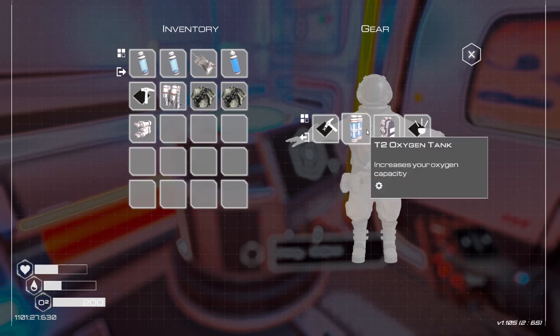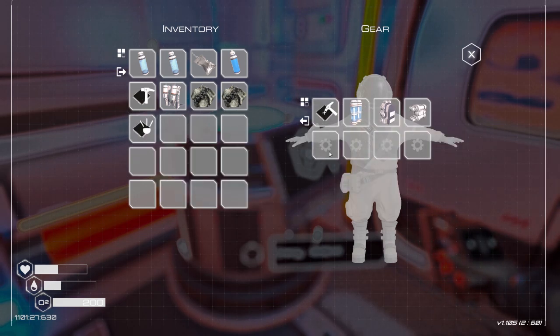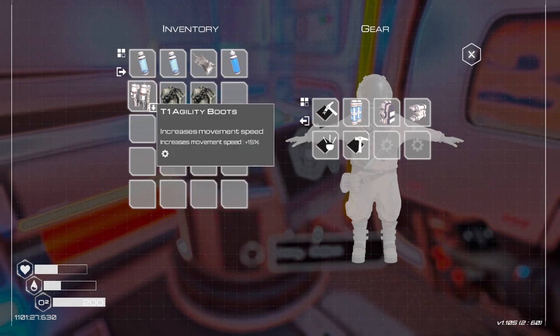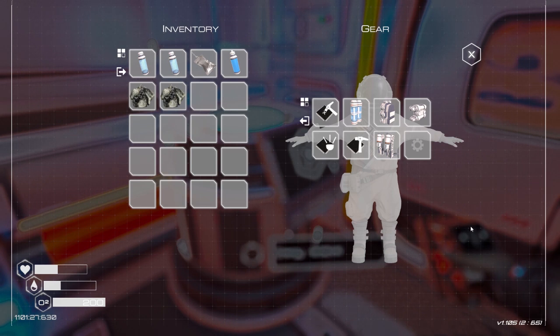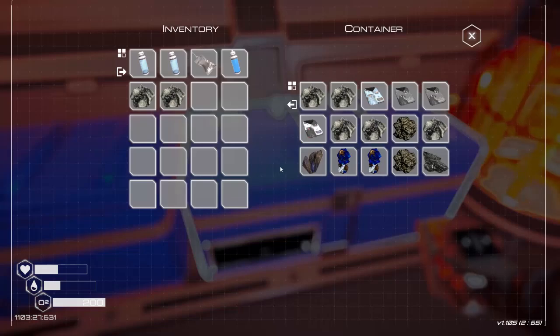Right, so I'm going to take out my torch, put in my exoskeleton, which immediately doubled the size of my backpack, which means I can put everything in it now, which is very useful. So the backpack means that I can run a bit faster.